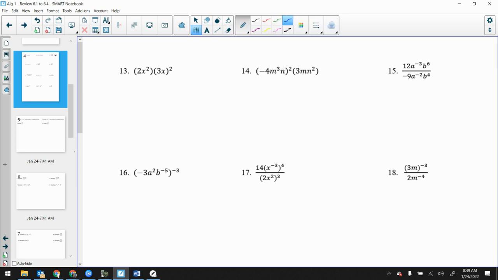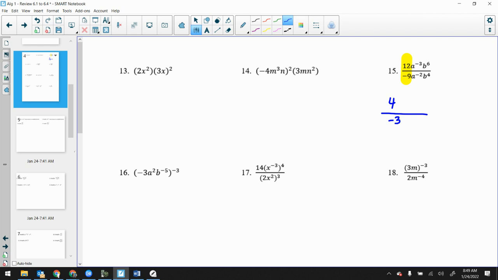Be very, very careful. Am I going to subtract 12 and negative 9? No, I am not going to subtract those numbers. That's still division. That is still division. 12 divided by negative 9 is 4 over negative 3. Okay? I've got to reduce that fraction. 12 over negative 9 is 4 over negative 3. You've got to reduce that fraction.